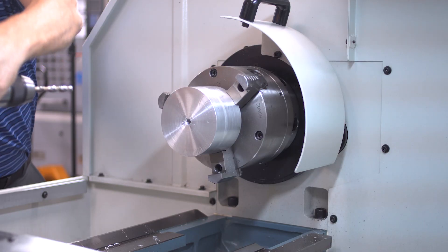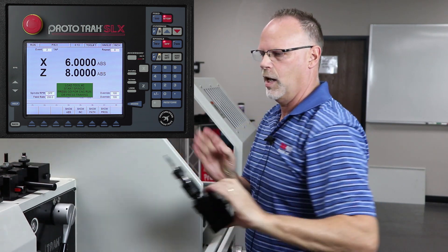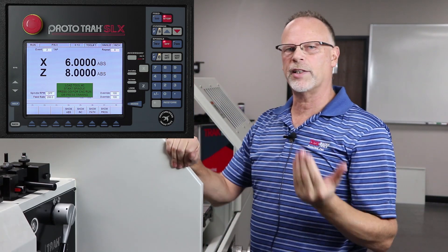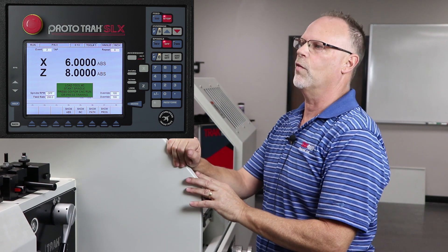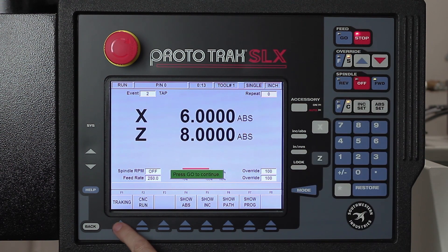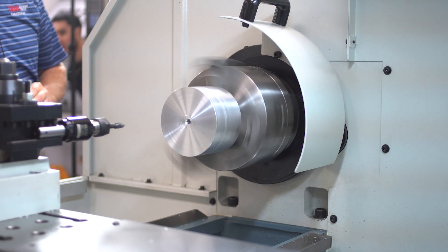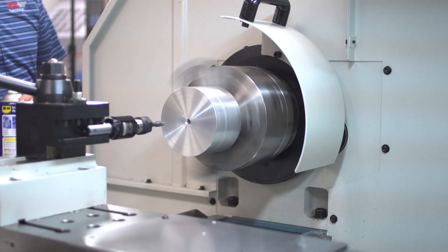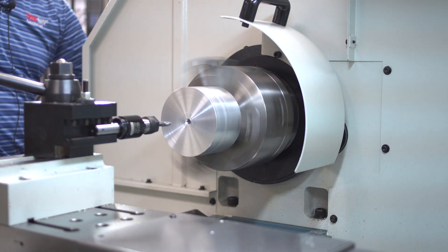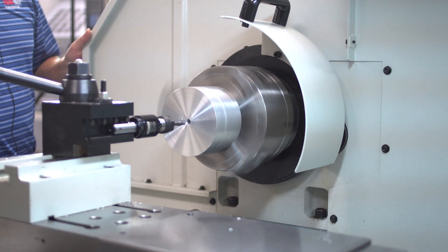It's now asking for tool number two. Since I've already set up all my tools, I'm just gonna take the first tool, set it over the headstock, and bring out my tapping tool. I lock that down and go back to tracking just to make sure I'm in the right area, but I'll have to let it take over for the tapping. I turn on the spindle again, hit stop, go to tracking, and dial it over. Normally I'd have flood cooling or mist cooling, but for filming I'm just using a trusty old can of WD-40.